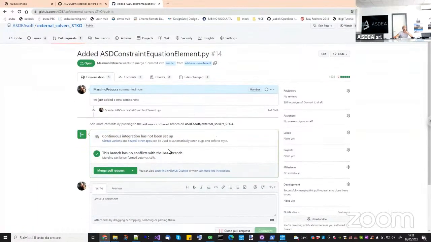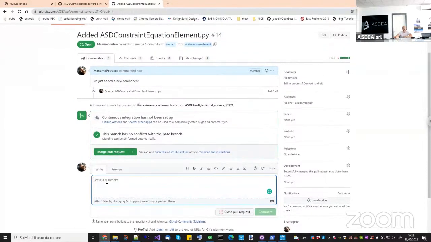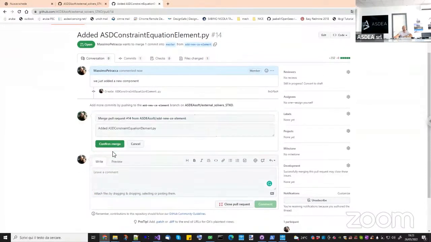And then in your case, you will be done with this. So when you create the pull request, you cannot do anything else, okay? So you create the request. Here you have a check saying that your modification has no conflicts with the standard branch. And then you have to wait. We will respond. And if we don't find any mistake, we will simply merge the pull request, okay? So once you do the pull request, you are done. We will contact you on this message board. And if everything is fine, I will simply accept your modification.